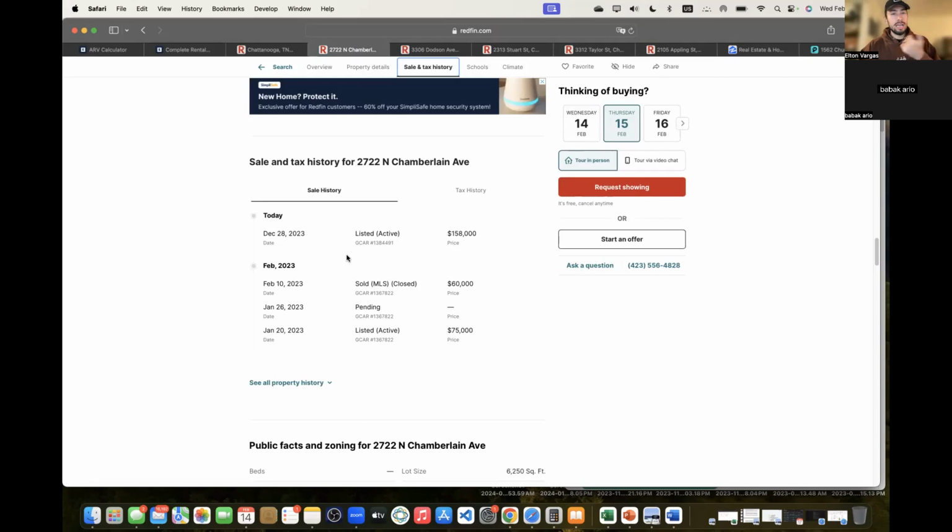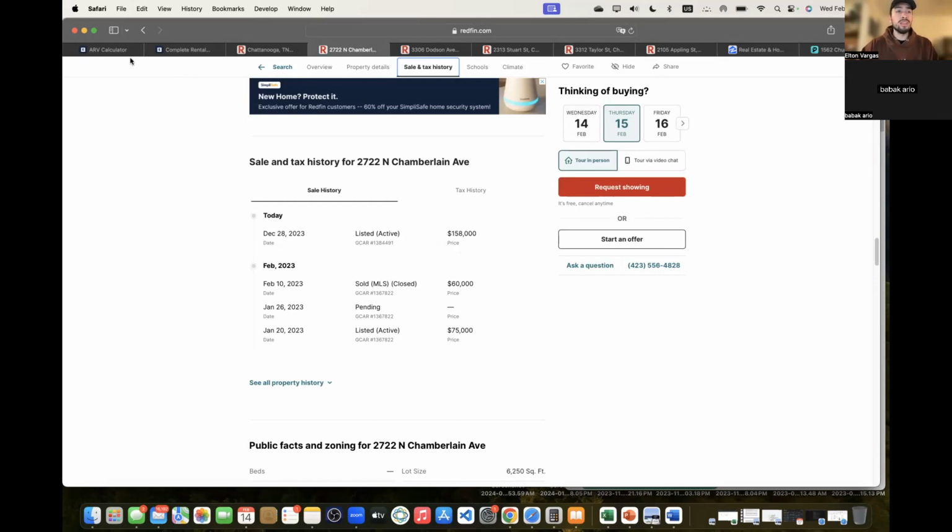But this property hasn't been under contract. There haven't been any price drops, and it's been sitting for like 45 days, usually around 30 days. Sometimes some properties around 2 weeks already start doing price drops. And again, that's just how it is. But this property is actually priced just right. But it's still all about getting a deal out of it, because it is good, but it still needs some updates as well.